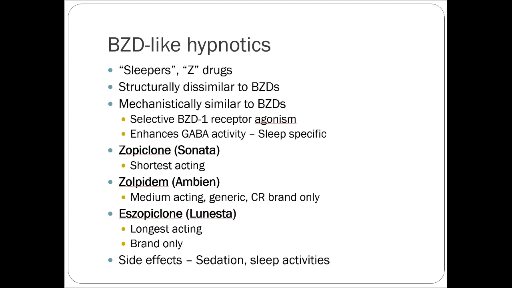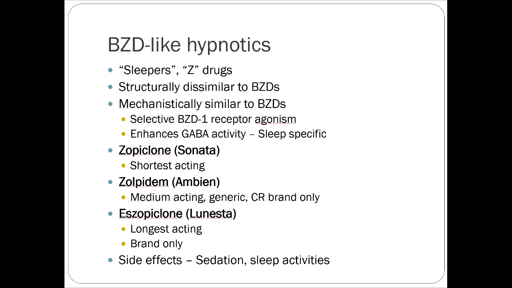All right, so the sleeper drugs, or sometimes called Z drugs, don't structurally really resemble a benzodiazepine, but mechanistically they're very similar. They have more of a selective benzodiazepine receptor use. So while a drug like lorazepam has more of a broad spectrum approach and hits tons of benzodiazepine receptors on all types of different GABA mediated chloride channels all throughout the central nervous system, these ones specifically target a few that seem to be sleep specific. And they're listed here. So there's zopiclone, zolpidem, and S-zopiclone. So you have Sonata, Ambien, and Lunesta. You've probably heard of Ambien for sure. Very common medication, very common brand name.